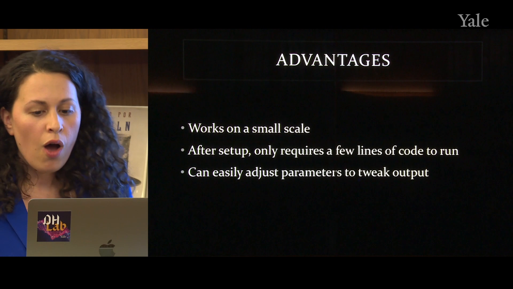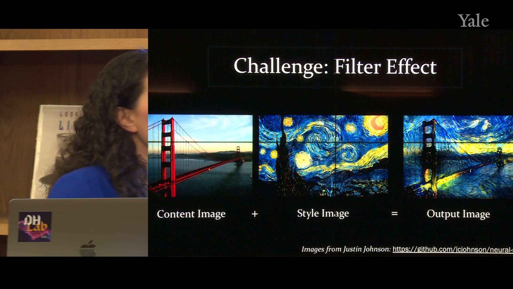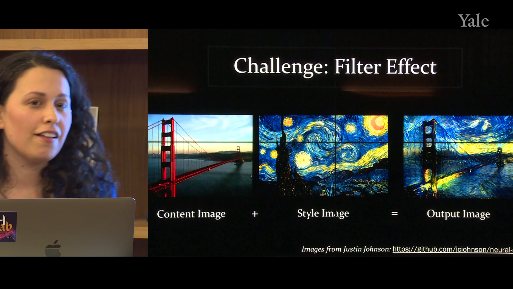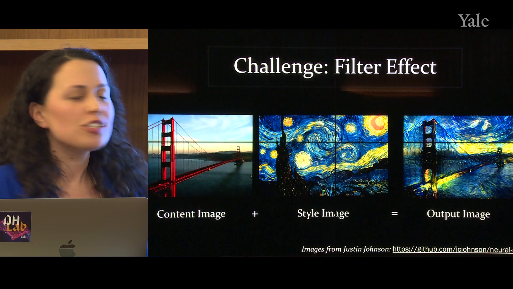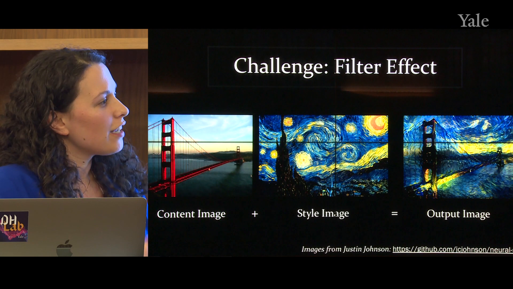One challenge that we had to be mindful of was the filter effect. As the name Neural Style Transfer suggests, what the algorithm is trying to do is grab the content from the content image, take the style from the style image, and generate a new output image that has the content of one with the style of the other. But that's not exactly what our student wanted to do — she didn't just want the style of her artist's paintings; she also wanted content that felt new and generated as well. So we were thinking: is this still an approach we could use to get something that feels really generative even on the content side?